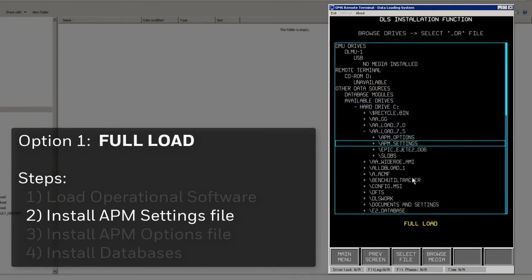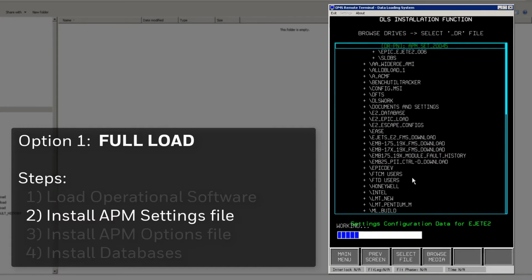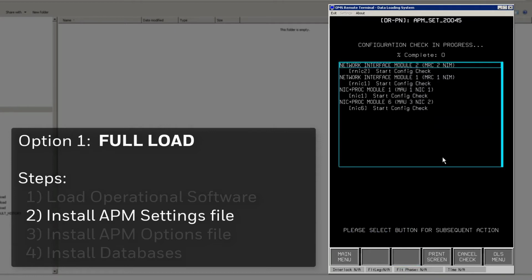Select the DR file, click in Select File, and the configuration check will start and estimate the time for each of the modules to be loaded.